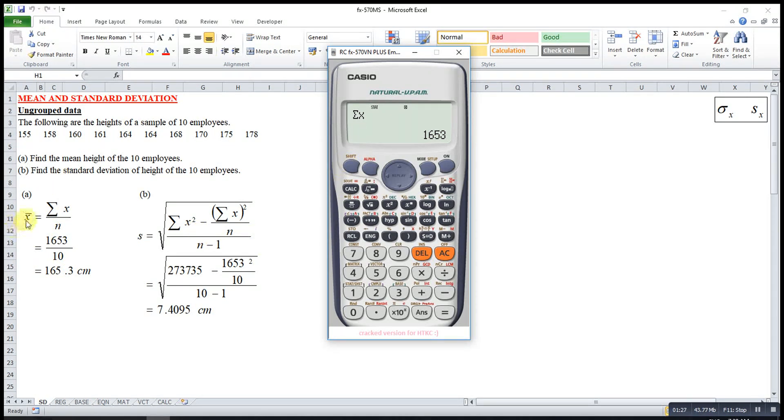If I want to know the value for mean and standard deviation, then I press shift 1 also. But I choose variation 4. n will be the total number of observations. x bar is the mean. Sigma x is the population standard deviation. And sx is the sample standard deviation.